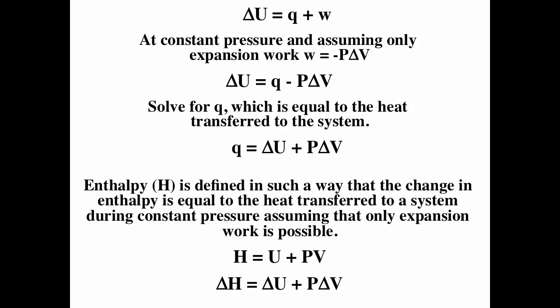Now it's important enough that we actually call Q with this approximation delta H. And so the enthalpy is actually best defined as the change in enthalpy is equal to the heat transferred to the system under constant pressure and assuming only expansion work. And so delta H equals delta U plus P delta V.